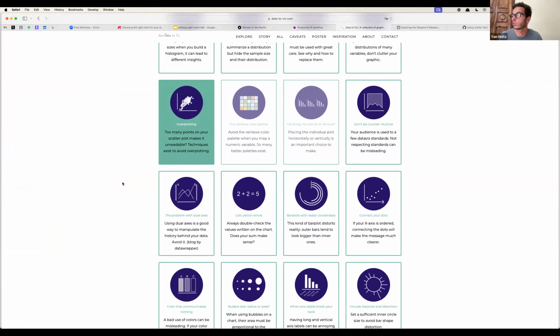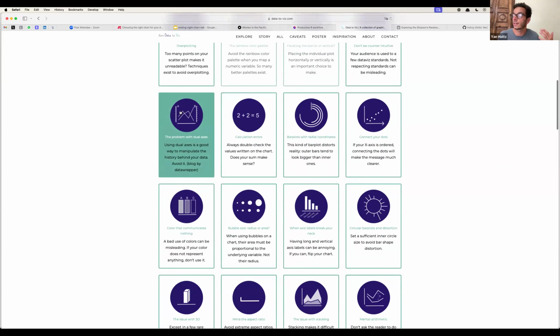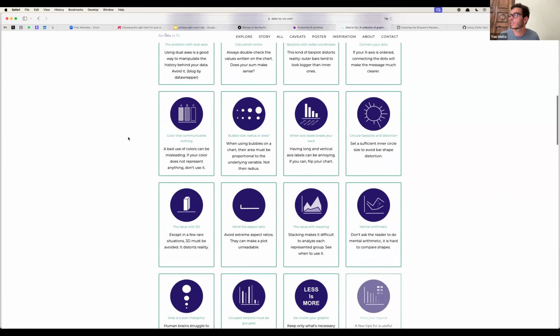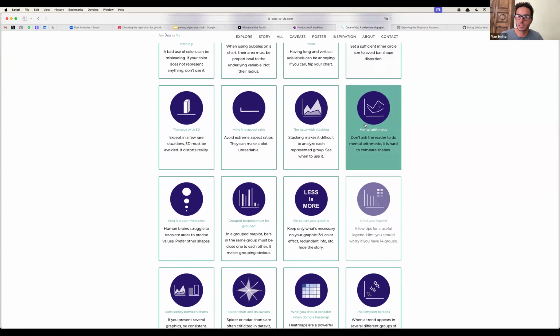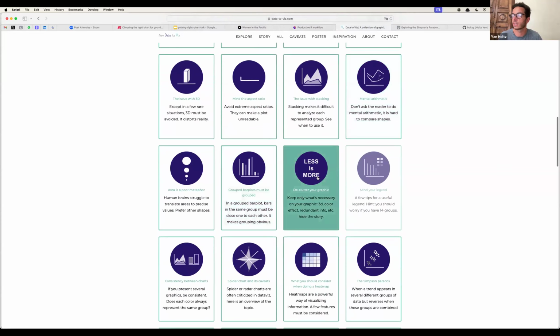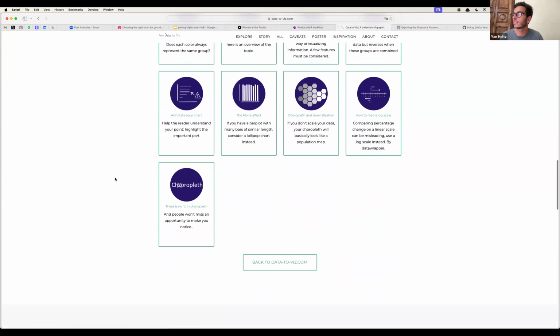You have to be careful about overplotting. Dual y-axis charts can be very misleading sometimes. You have to be careful with circular bar plots because they're not always accurate. I've tried my best to list all the very common mistakes that people make when they're creating a chart. If you have 20 minutes to spend to improve your data viz knowledge, that's probably the best thing you can do. Because if you avoid all those mistakes, you increase your chance to make a good chart in the future. So definitely check it out.